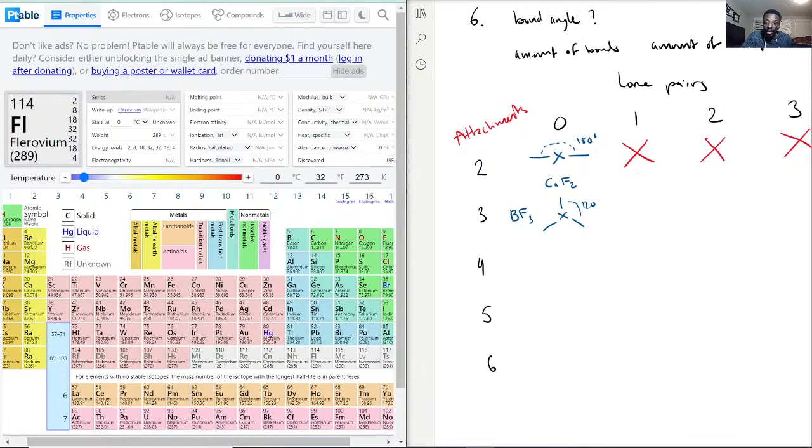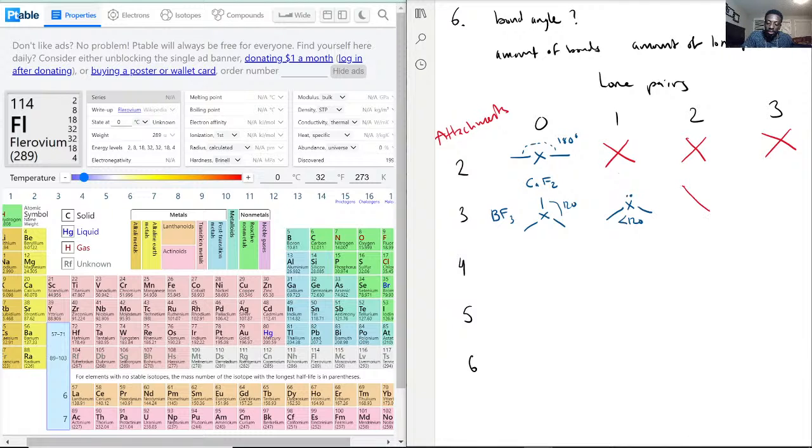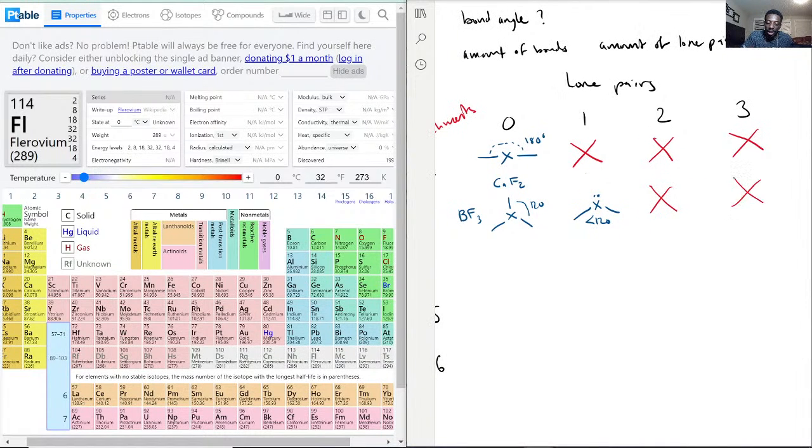Now if we had 1 lone pair in this, it looks more like this. And this would be like, would it be nitrogen? I'm trying to think here. It might have been, most things would not even bond like this. I can't think off the top of my head an example like that, but this angle here would be less than 120. That's really all we can infer from that, and you can't do more than that.